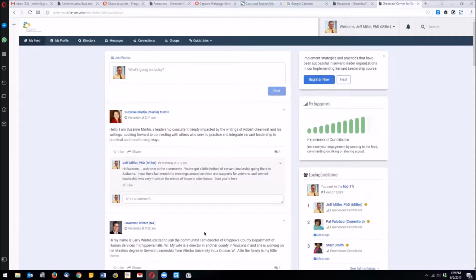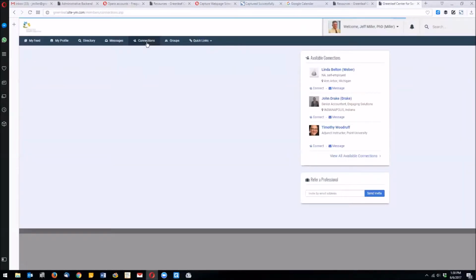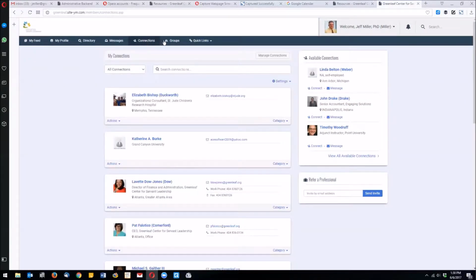To begin with, we're going to start with the main feed page. We talked about how to log in in the first two videos, so we're not going to rehash that here. So once we've gotten into the main page and we see our feed, we have a couple of different ways we can do this. We're going to start by finding the button at the top of the screen called Connections and clicking on that.